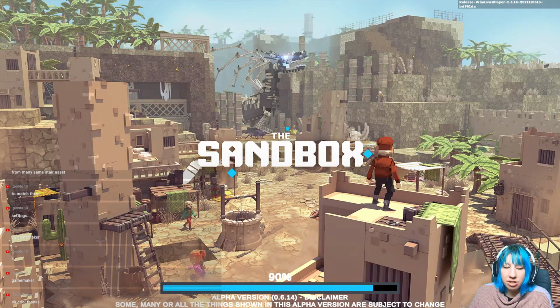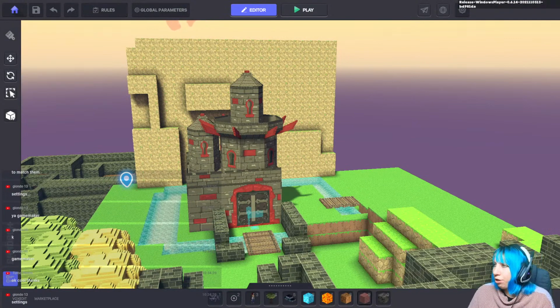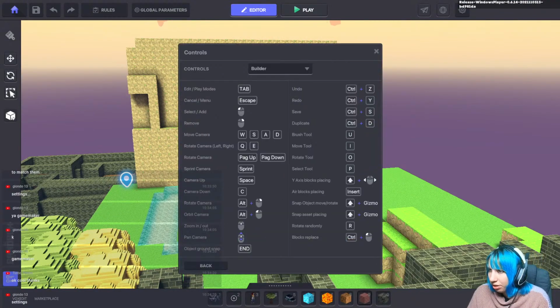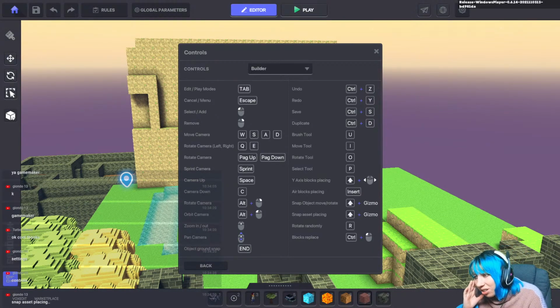So just in settings, controls. Okay, so settings, controls.